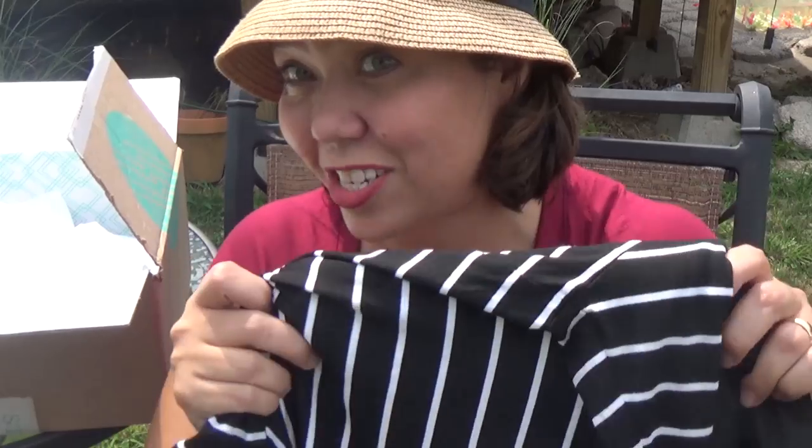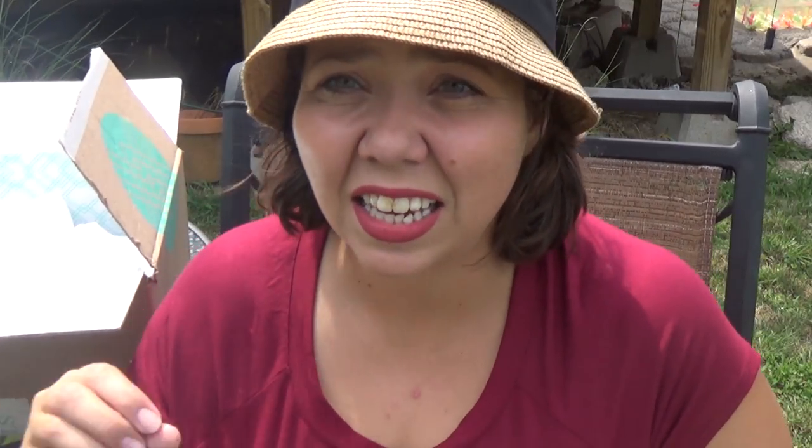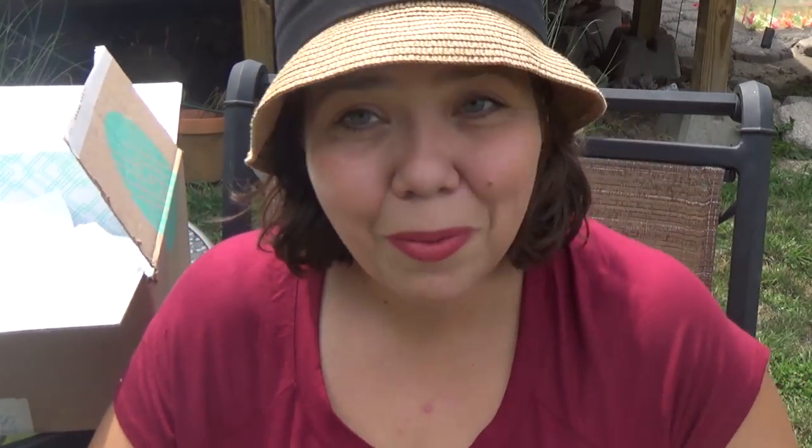I will say though, of all the pieces that I tried on today, my very favorite thing actually came from Stitch Fix — this is the thing I enjoy the most out of both boxes. They both kind of did well. I think for honing in on what works for me, Dia's had more practice and they're really hitting it. But we shall see what Stitch Fix does with my feedback from this last time.